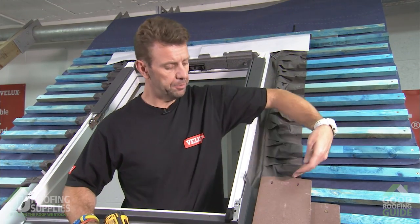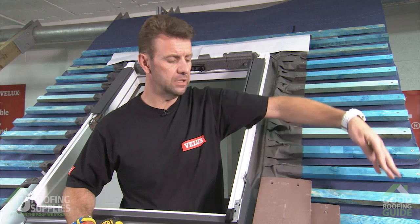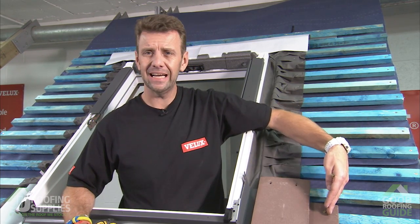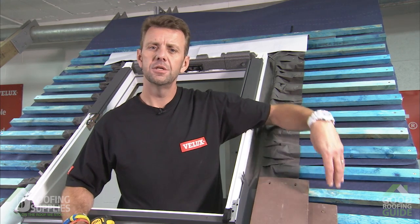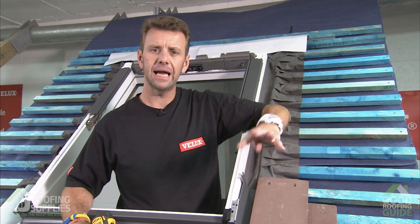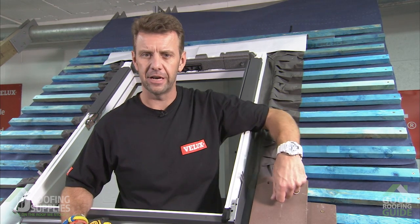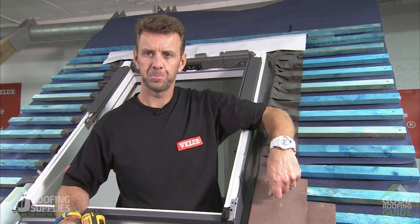So you'll see, for the purpose of the video, we're not going to fully tile along each side of the window. We're just going to put a tile and a half followed by 2 singles, so it's sufficient for you to see how the soakers interact with the tiles. I'm sure you'll be able to fill in the rest for yourself on site.